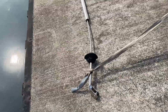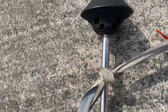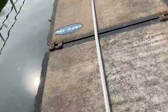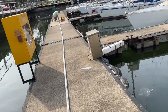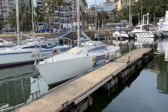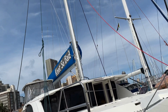But the guys have swaged these fittings on, which means that it goes through a hydraulic press, and once it's on, it's on. There's no taking it off. There's fittings on the bottom, there's fittings on the top. This is the top, the bottom's down there, and then they have to put on the swivel arrangement for the drum, which is just being done by Derek as we speak. And then it's going to go back up on the spinnaker halyard, back up to where it belongs, up there.